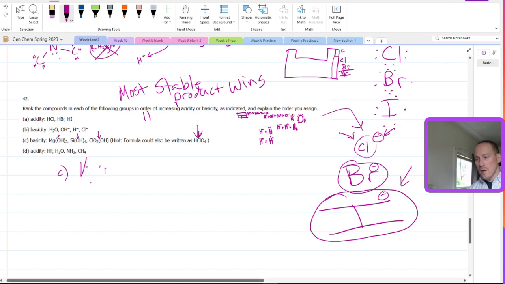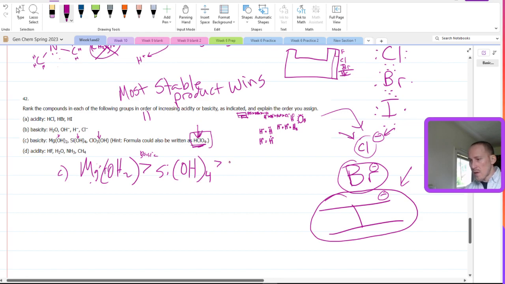Let's see here. Is more basic than. I might be wrong for some reason I'm not thinking of on this one. That's my thinking. This hint tells us we happen to know that that is a good acid, so it's going to be a bad base. If it's a good acid, it's not a good base. That's how this works. Okay, so this last one.